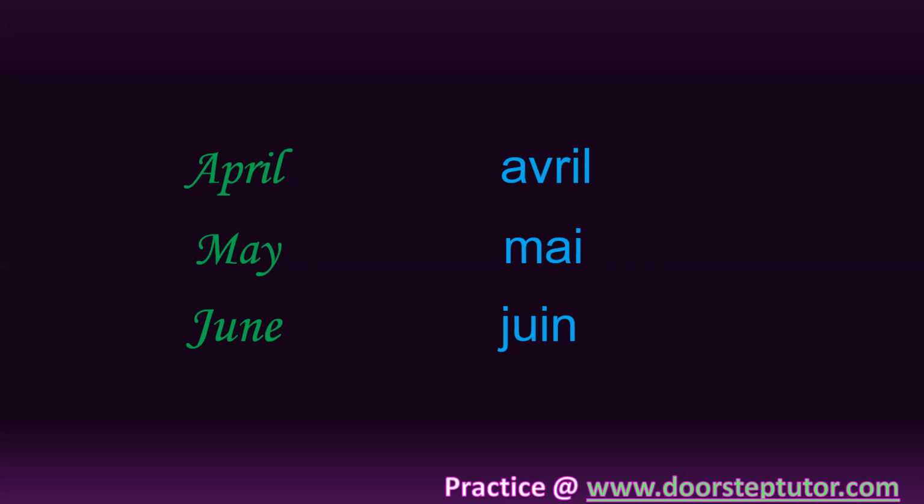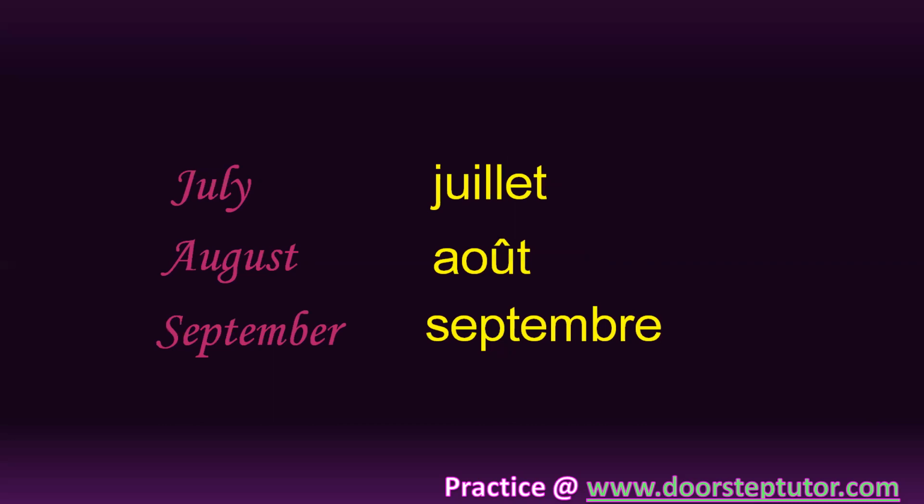Très bien. Okay. Now moving on to the next, we have July. And July in French is Juillet. First of all, the sound of T will not be there. Okay. And second thing, the sound of ILL in French is ear. And we know that the sound of J is je as in juin. Répétez après moi. July in French is Juillet.